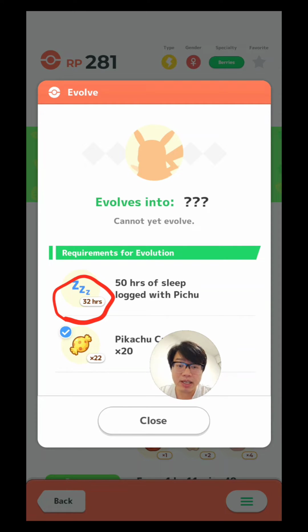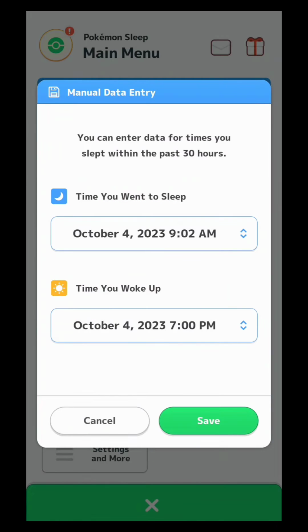In fact, it's my belief that if you did a regular tracked sleep for your first session, your second session also can't add any sleep hours. I didn't actually test that, so if I'm wrong about that, let me know in the comments section below.